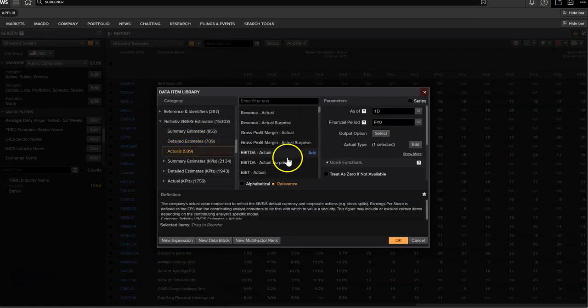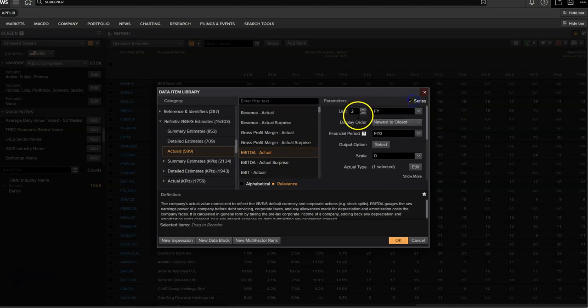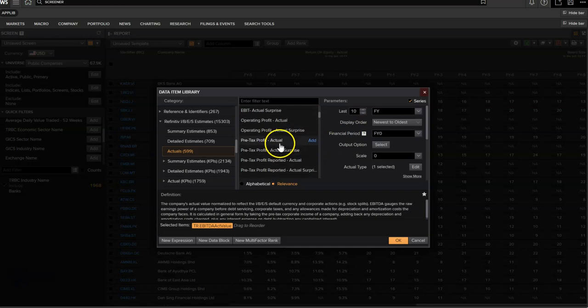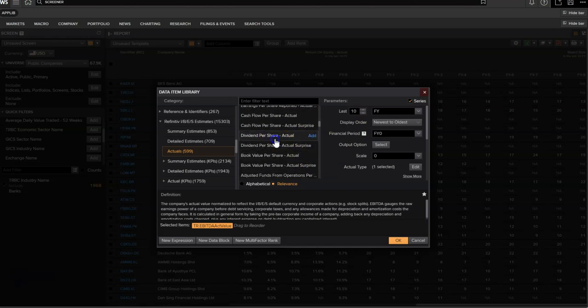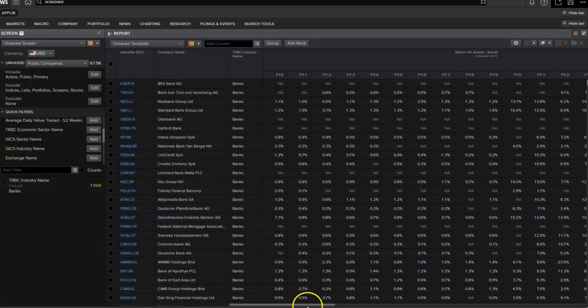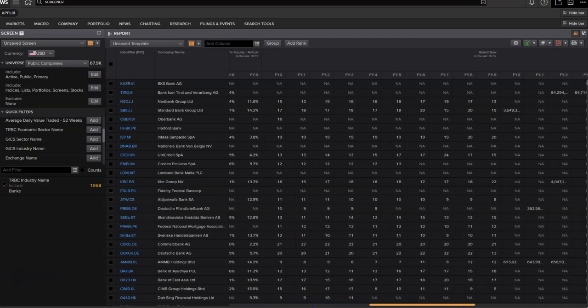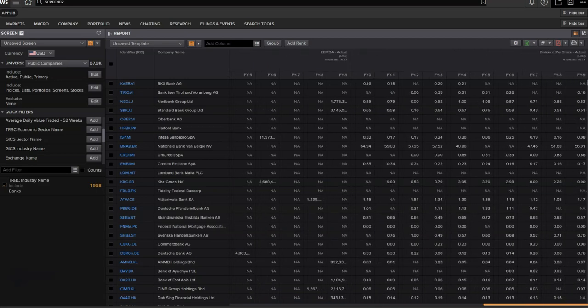For example, if you are looking at this EBITDA, you just keep on adding. Then dividend per share, 10. So you can click on adding, but as I mentioned, you have to be careful not to bring so much data into this structure at one time. Otherwise, you will break it and you will see an error, or you will not be able to download any of it. So if you are in the process of downloading a lot of information, do it step by step in multiple stages.